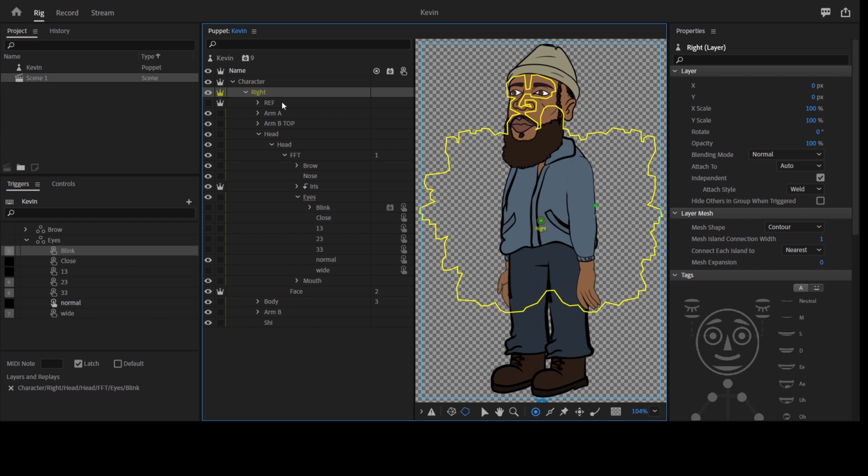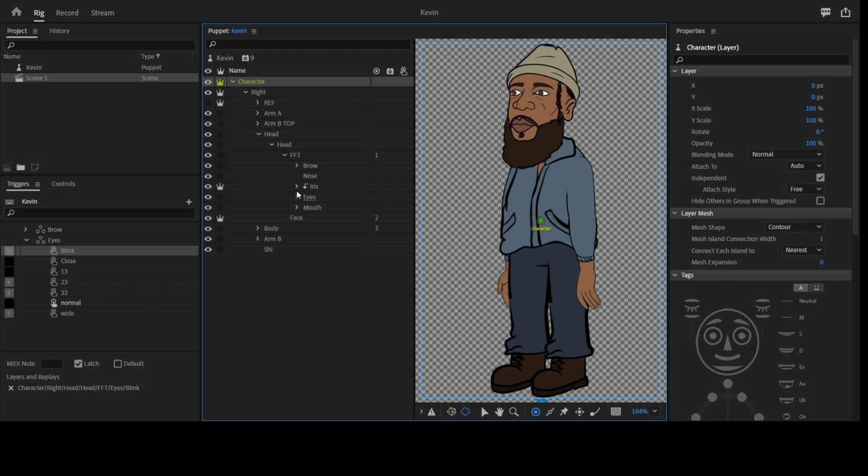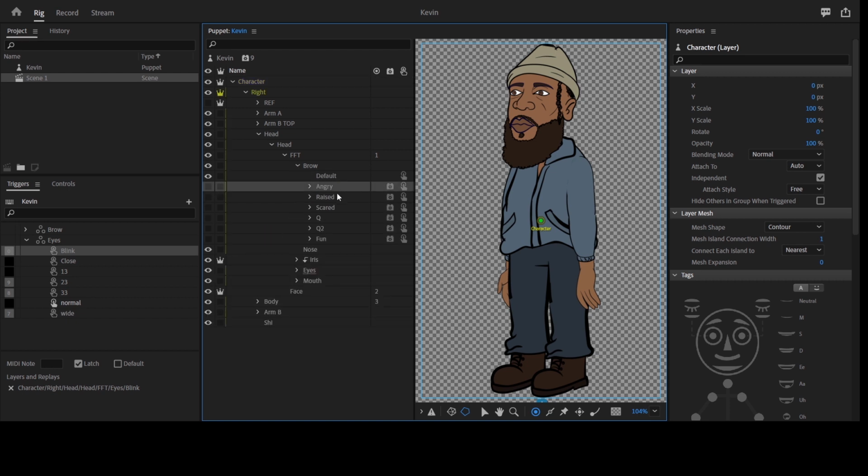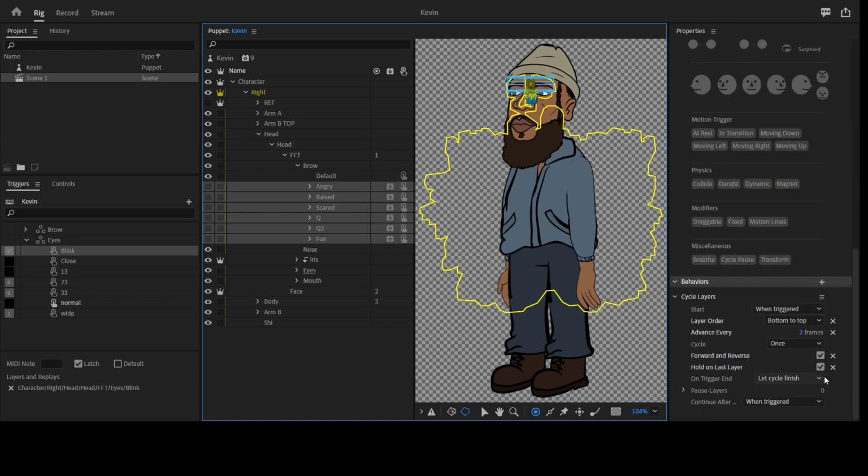So one of the things I actually do just to make sure the body is fixed, I made the character and the right, that's the sub character under the character, I made those independent, so you could try that. I don't think that worked, because I think the issue is based on this, but I just learned from my own mistake. So eventually I ended up fixing it, but that's eventually.